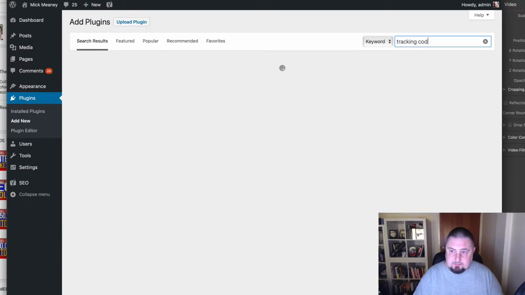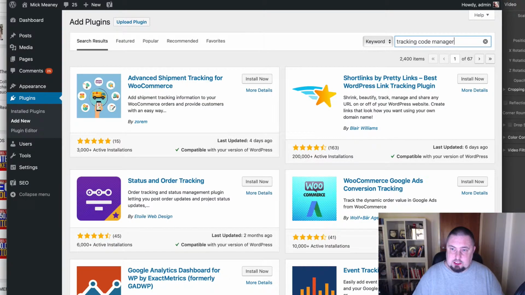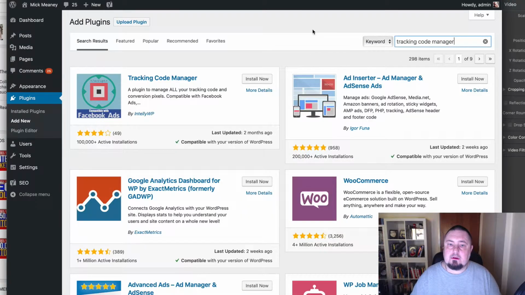We've got lots of different plugins we can use to achieve this, but the one that I'm using is called Tracking Code Manager. This will allow us to install all types of tracking code, because we want to use multiple pieces of code, not just from Google Analytics, but we might want to run Facebook ads at some point in the future.